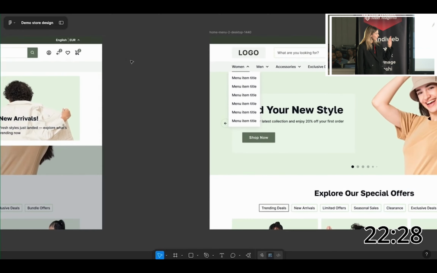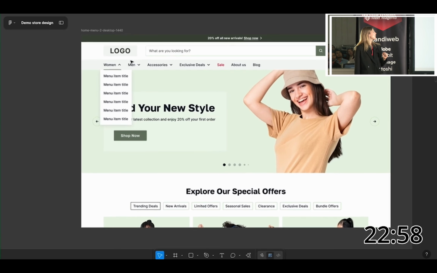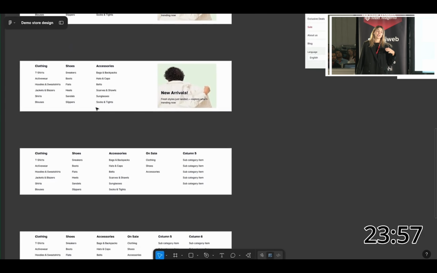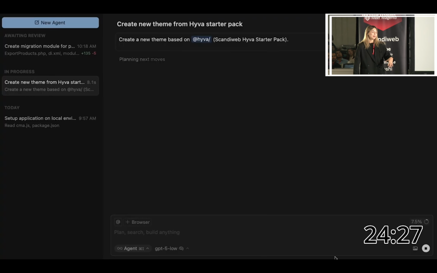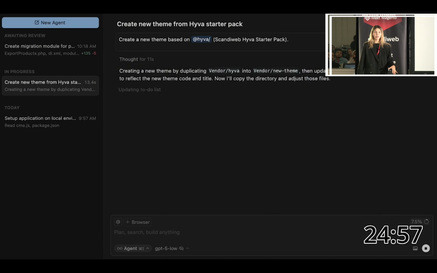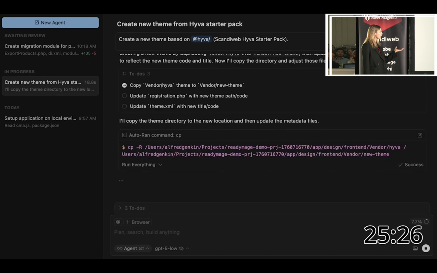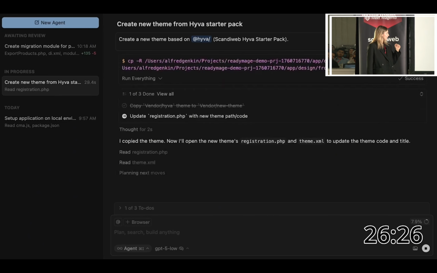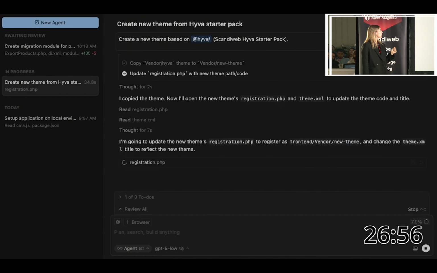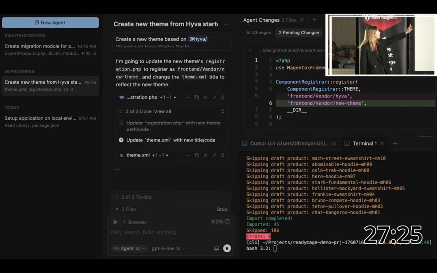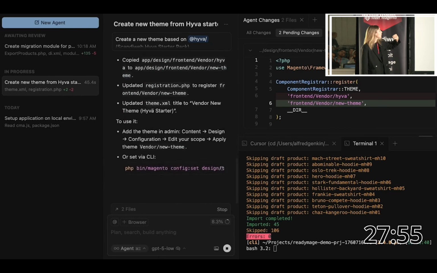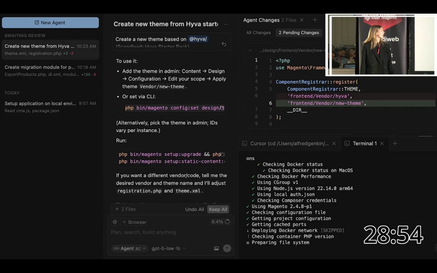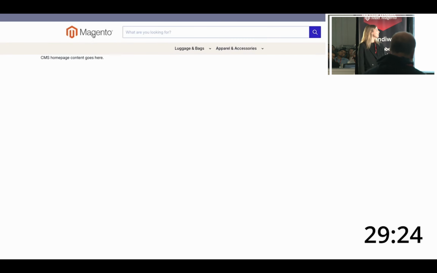We have such a beautiful Figma design first. This is what we built with our Hula starter package. So when we have new projects, we don't start from blank. We have something already created to speed up the delivery. It will also consist of the base template, style one. So what we will need to do, we just need to give a task to Cursor to create a new theme and clear cache and set it in the Magento configurations to use this theme.